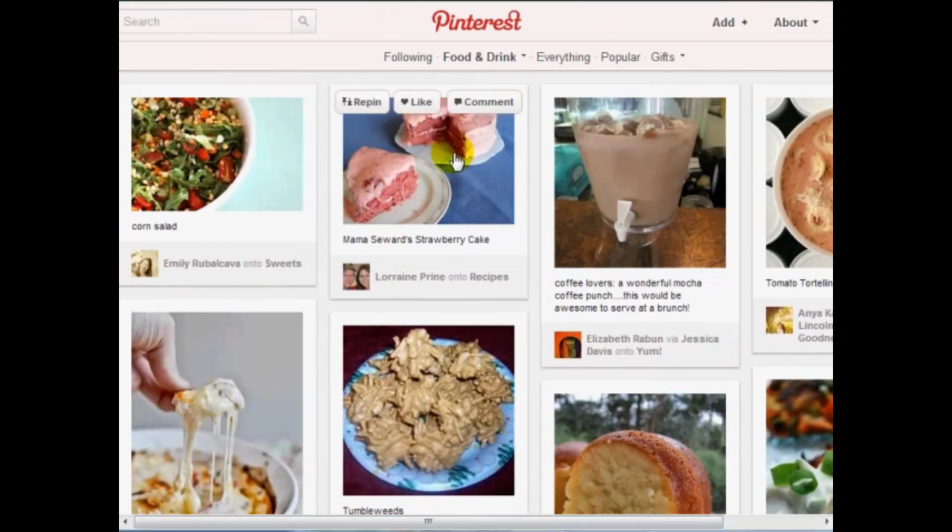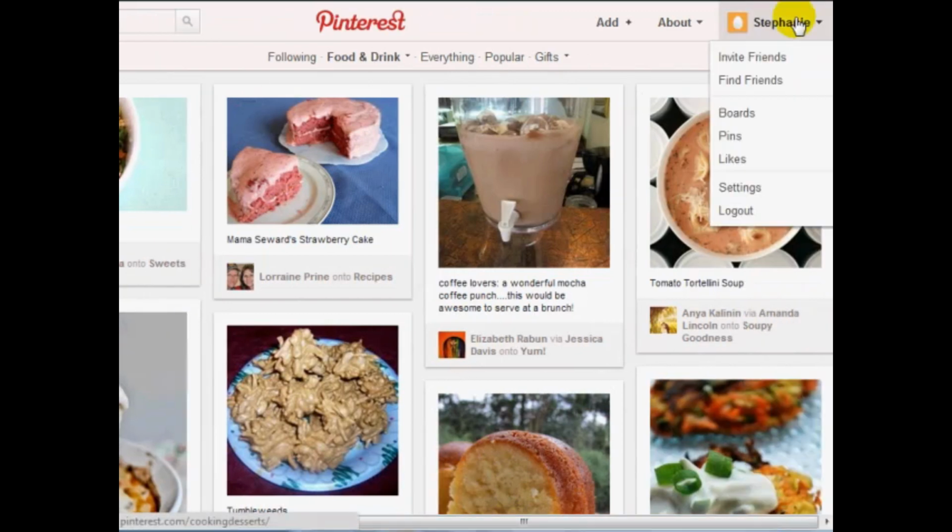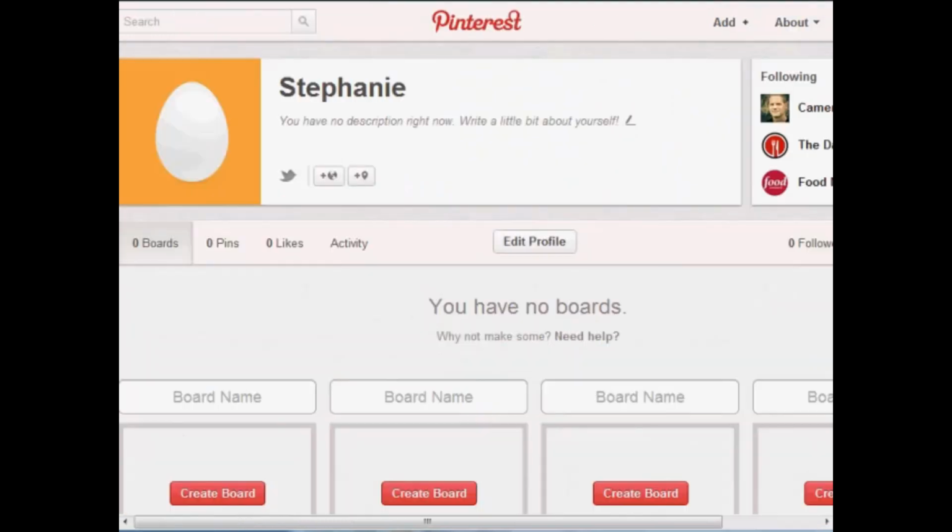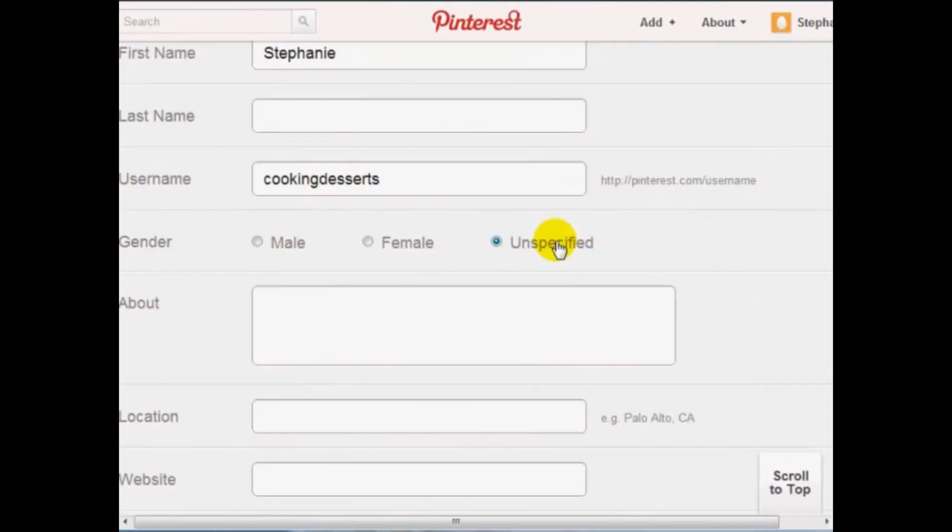And let's say we have found a specific person. Now, before we actually begin to add them, you probably want to edit your profile. So what you need to do at the top here is click on your name. And you're going to be brought to this page here, and you can add your about here.